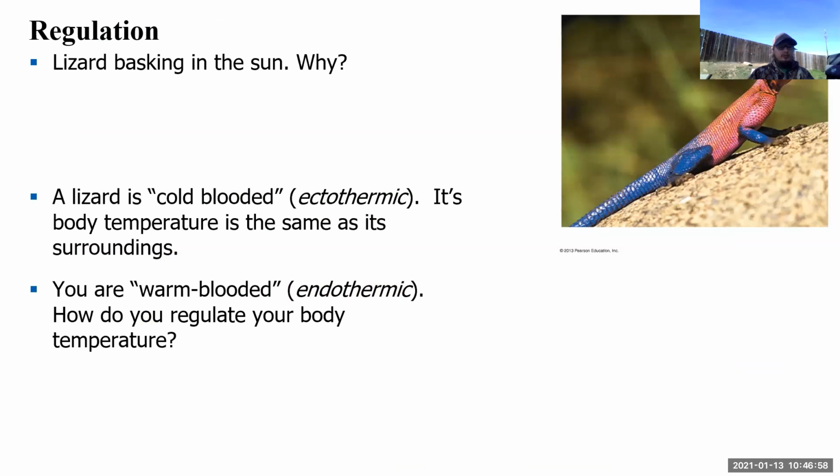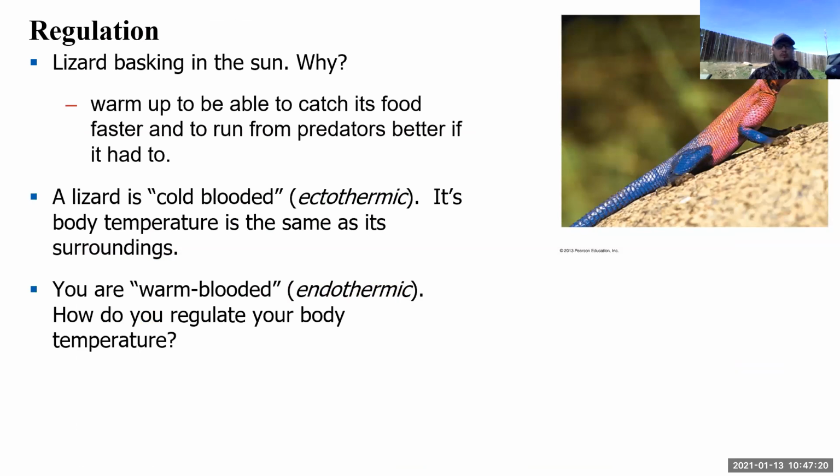The third factor is regulation. And regulation, again, is tied to homeostasis, maintaining that stable, steady internal state. If you look at this lizard here, it is basking on a rock, basking in the sun. The reason that they do this is so that they can warm up their body. And by warming up their body, their internal temperature warms up, their metabolism increases, and they're able to move faster because their cellular processes are working faster, and so they're able to run and catch prey more easily than if it were cold.